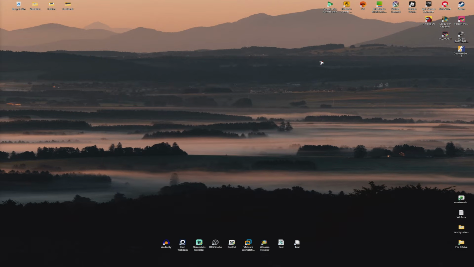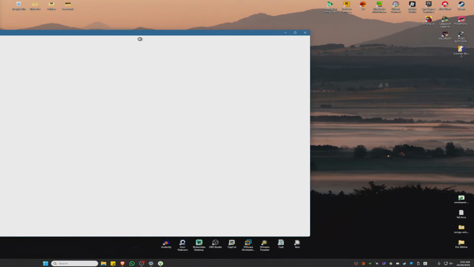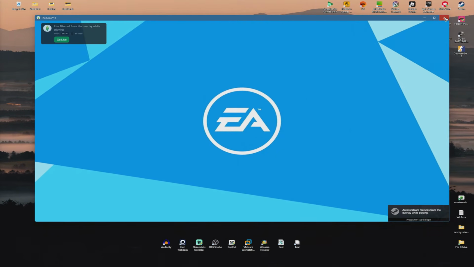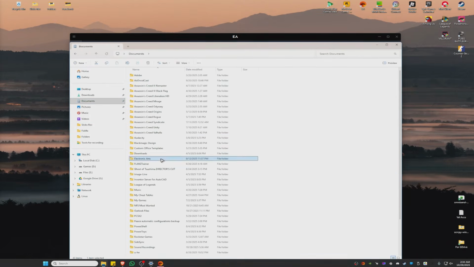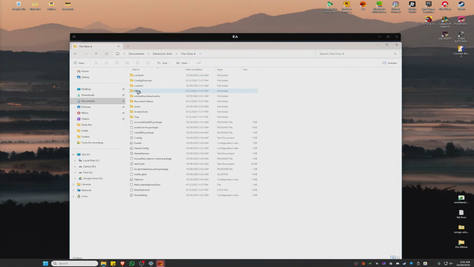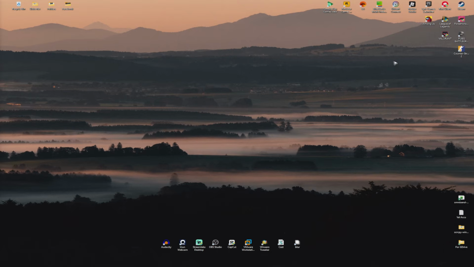All right. Now, if that still doesn't work, you might have broken mods or a broken Mods folder. To fix that, I'm going to close the game again and go to the Documents section once more. Right here, EA, Sims 4. If you have a Mods folder, right click on it and cut, then paste it right here on your desktop. Once that's done, reopen Sims 4, and it will create a Mods folder again. I'm going to show you.